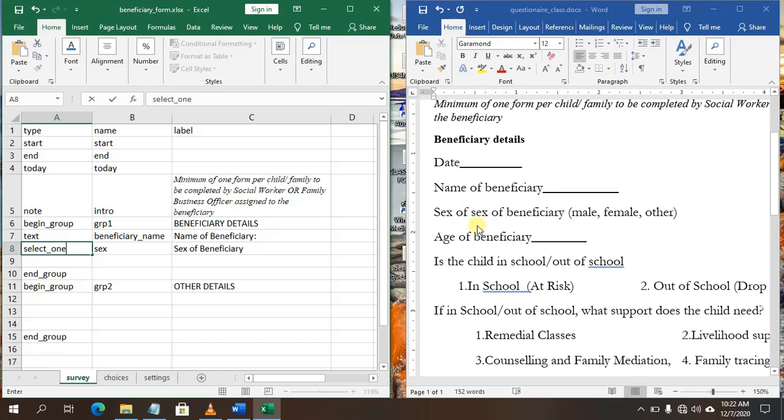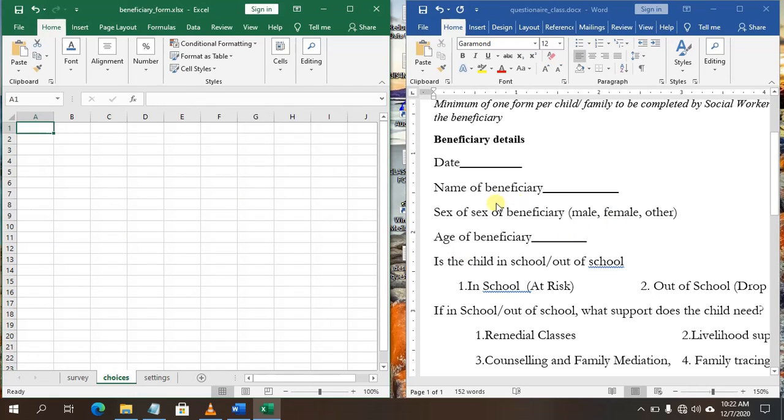Now, for this particular question, we have responses, which are male, female, and other. For these responses, I'm not going to store them under label. What is usually required is that under the choices sheet, you come and define these responses. The choices sheet is where we store our responses for the multiple choice questions.